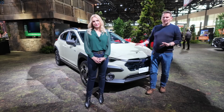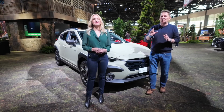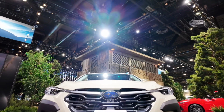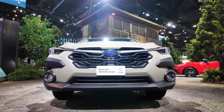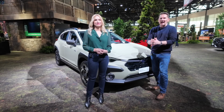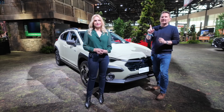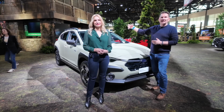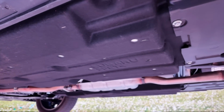Okay, this is a partnership with Toyota, but it's not a plug and play from a vehicle like the Corolla Cross. It's actually quite different. So they've taken the engineering might of Toyota and the engineering might of Subaru and come up with something that makes it quite unique, except for the fact it's shared with Forester. So they have the 2.5 liter gasoline engine, then they have the CVT, and behind that is the electric motor that powers the back wheels mechanically. That's the big difference between Toyota. Toyota powers their all-wheel drive hybrids with a separate electric motor. This is mechanically connecting the engine, the battery, and that electric motor to the rear wheels.